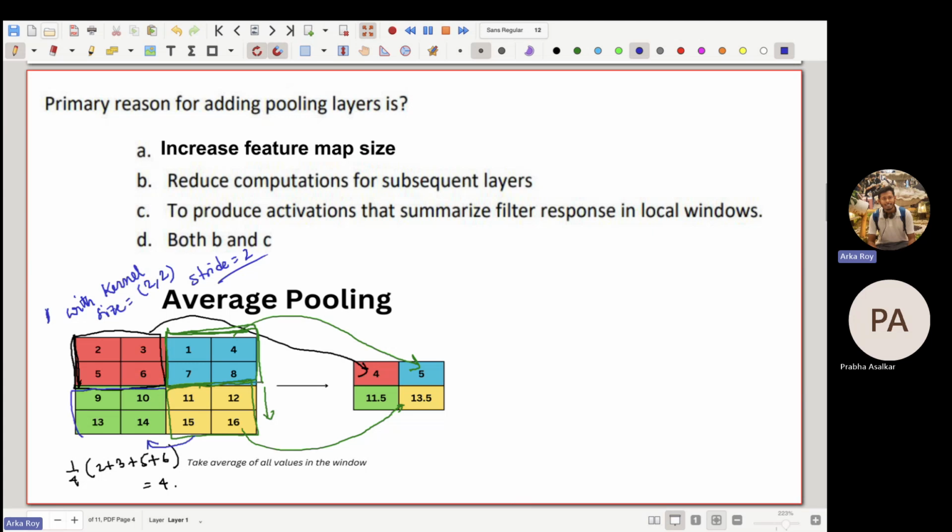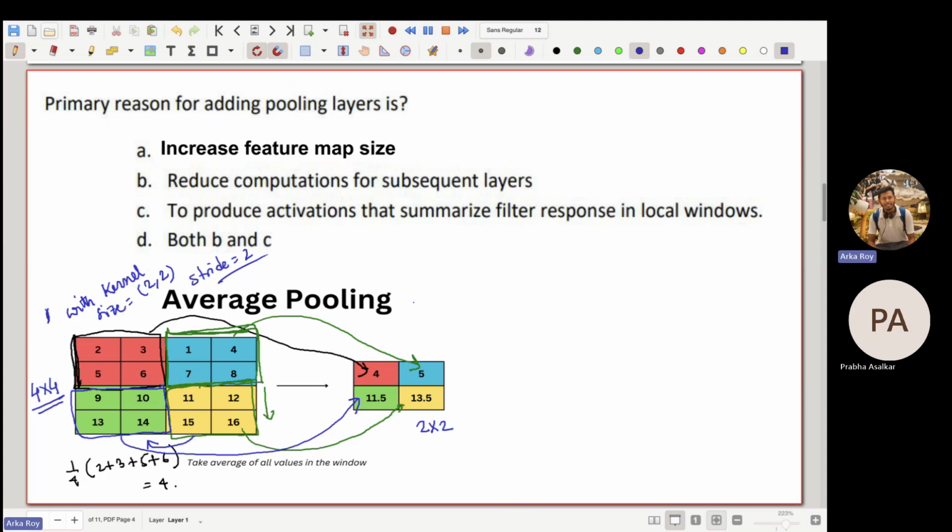So it will cover this. And then you take the average and you put it over here. So you can see that initially you had a matrix size of 4 cross 4. And after pooling, the size has become 2 cross 2.